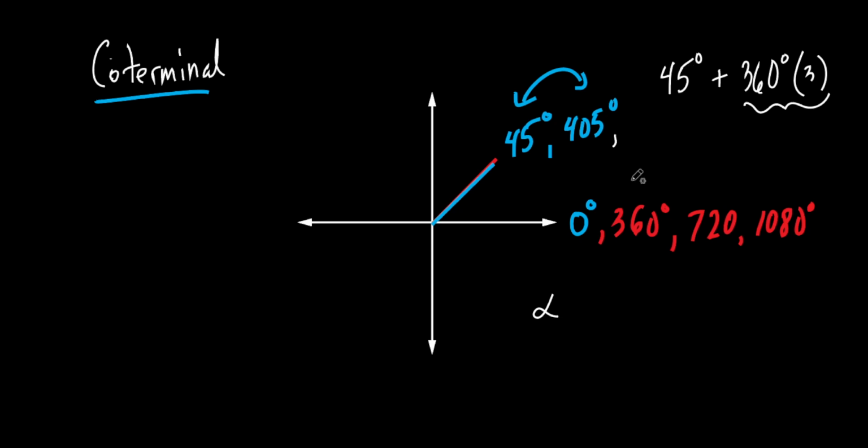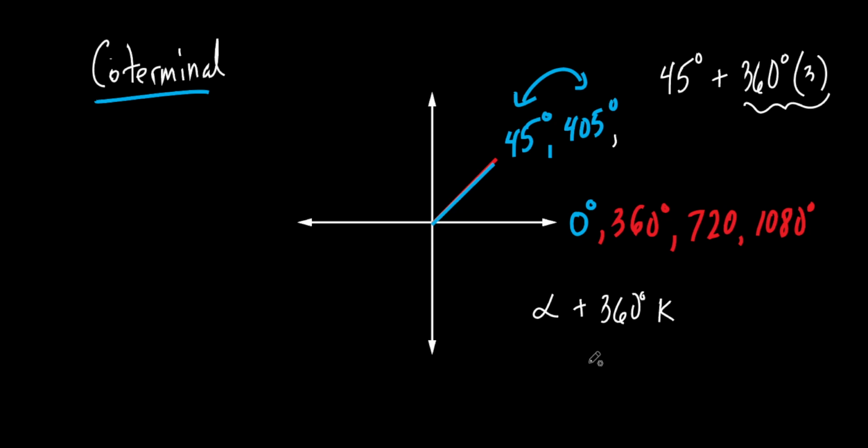Well, you take that angle, so my alpha in this case is the 45, right? Plus what? 360 times how many rotations? They choose the letter K, don't know why, they just do. They use the letter K to represent how many rotations. So when you see this, this is how you find any angle that's coterminal with alpha.